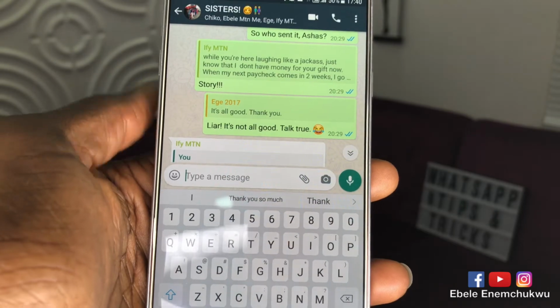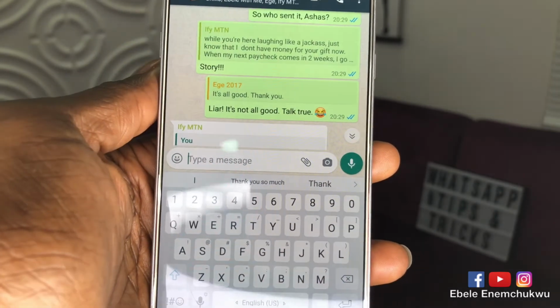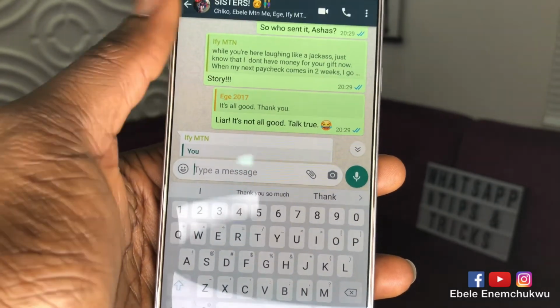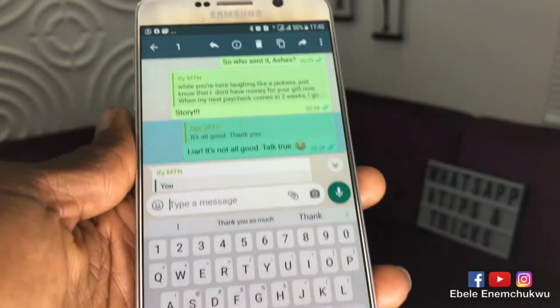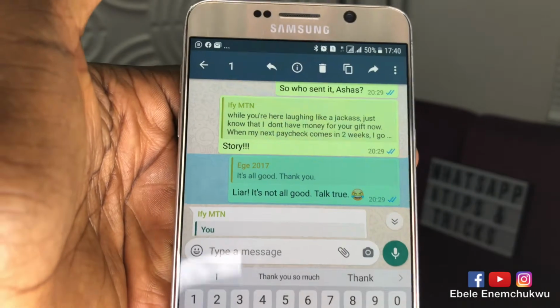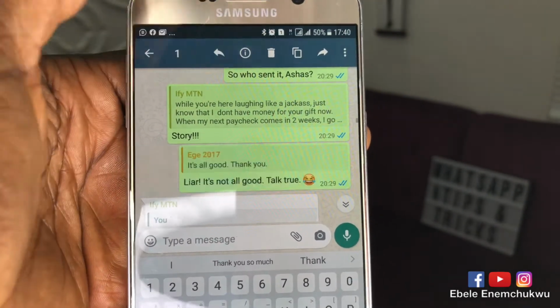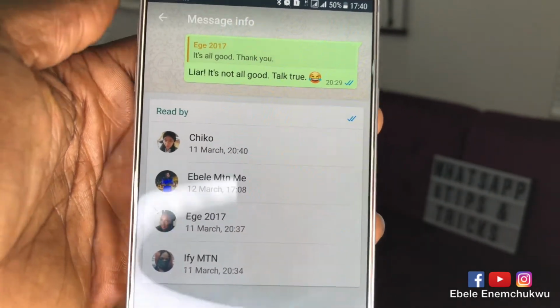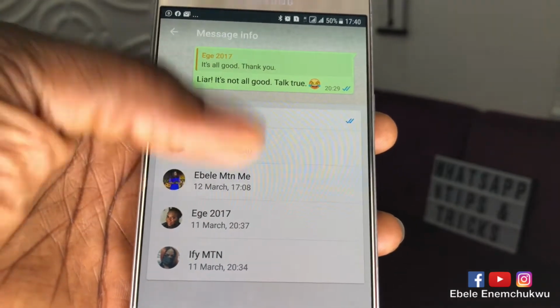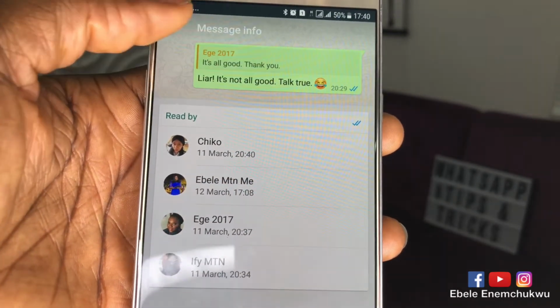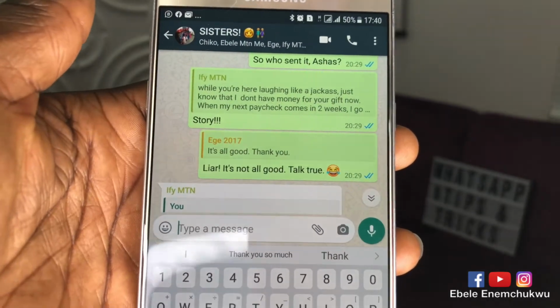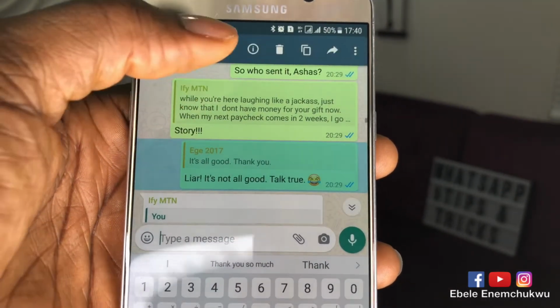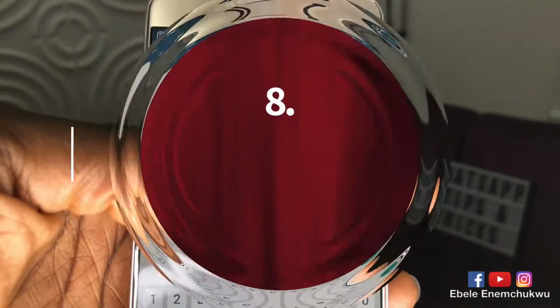All right, so you want to confirm the number of people who have seen your message. All you need to do is click on the message you sent and click on the I. You see the I there? That's like information. On iPhone, it will show as info. So you see all these people have read this message. They can't deny it. This particular message has been seen by them all. Again, you click on it and then you click on I. Okay, that's it.